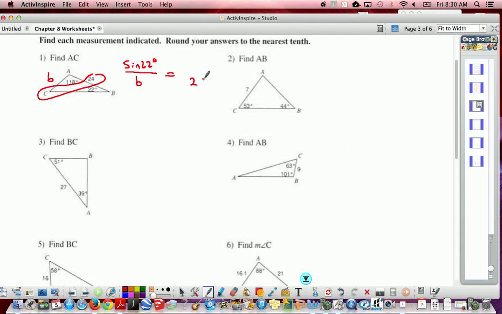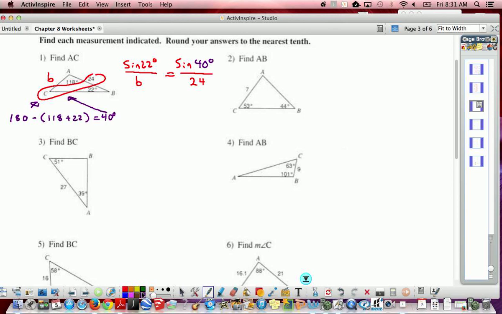So I'm going to go ahead and write the 24 here and the sine, but I've got to find the angle. So I remember my rule of triangles from geometry is that the sum of three angles in a triangle adds up to 180 degrees. So we're going to go 180 minus 118 plus 22. So we add the two other angles together, subtract from 180, that ends up being 40 degrees. So that 40 goes right there.